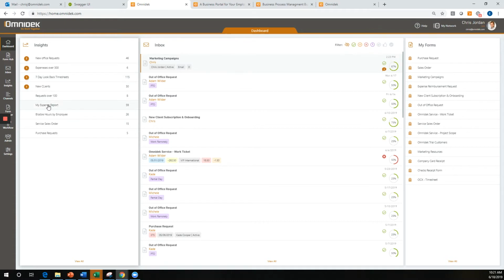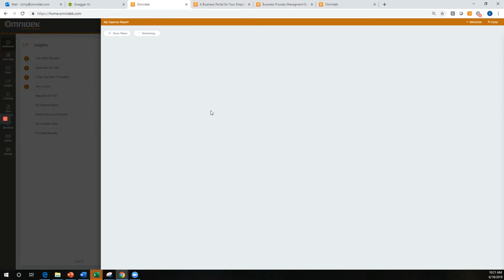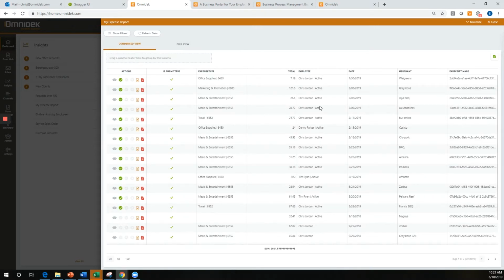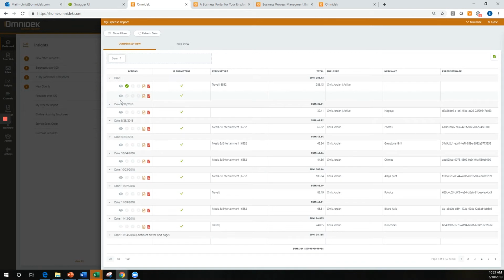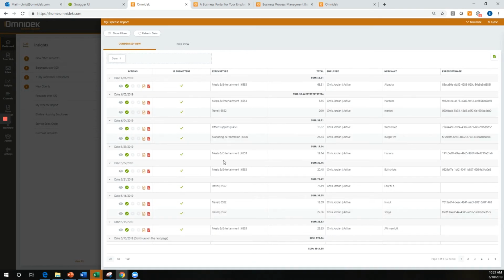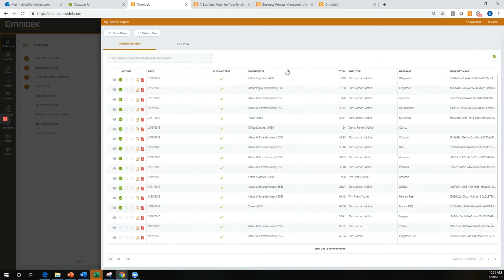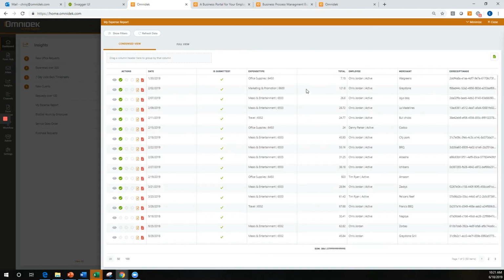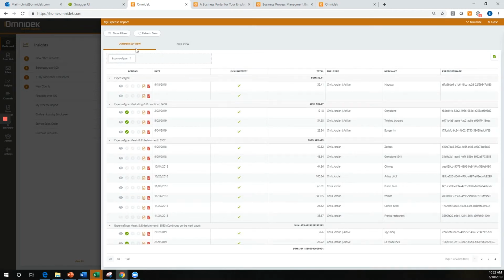If I go into my expense report, this is my list of all the expense reports. I happen to have it grouped by expense type, but I can take that filter off just by dragging and dropping and come in here and maybe group it by date. So I can see all the expenses broken down day after day and maybe filter it in a particular order. Here's my latest expenses, right? So coming in here and monitoring this, dragging and dropping and moving this over to get my proper view on how I want to do it, it's super, super easy.